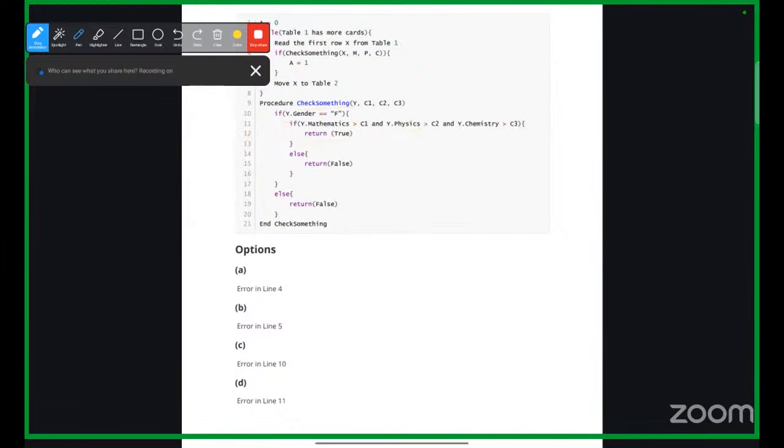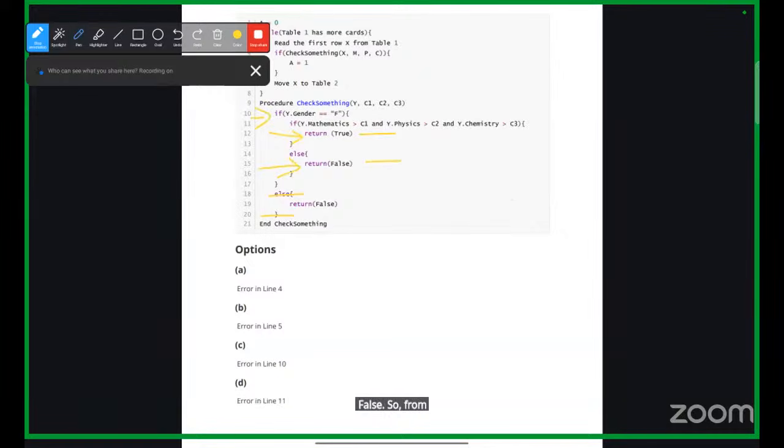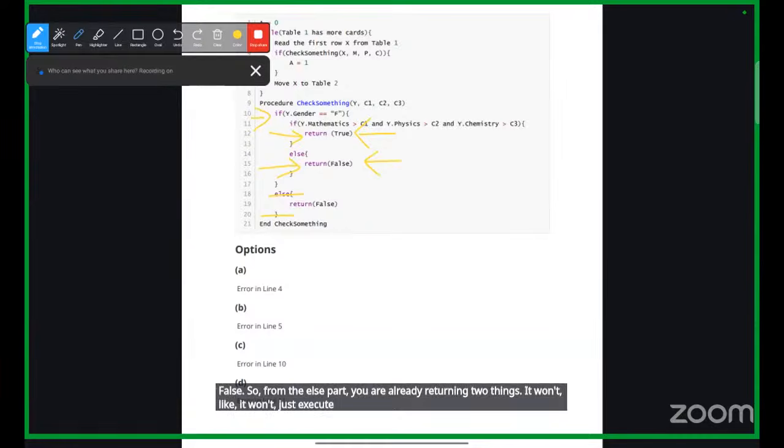One thing you can argue, which is also done in practice during programming, is that you don't need the else condition over here. You can just say return false. That will work, because if you go in this branch, you will already return true. If you go in this branch, you will return false. So from the else part, you are already returning two things. It won't just execute and return nothing.